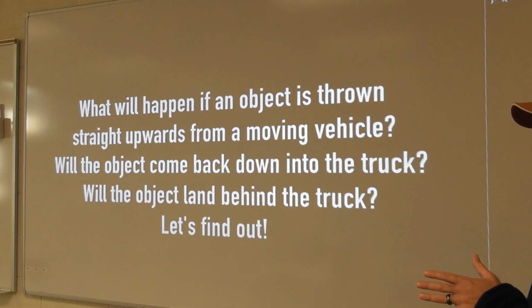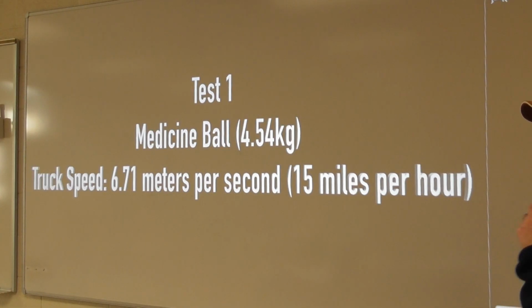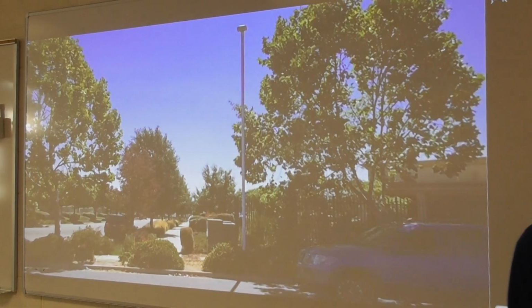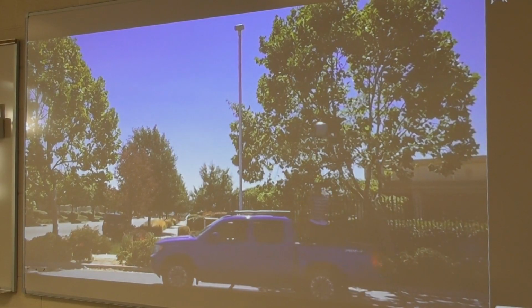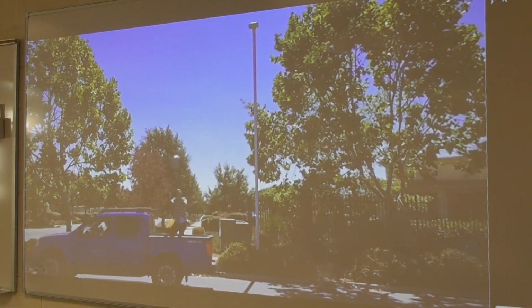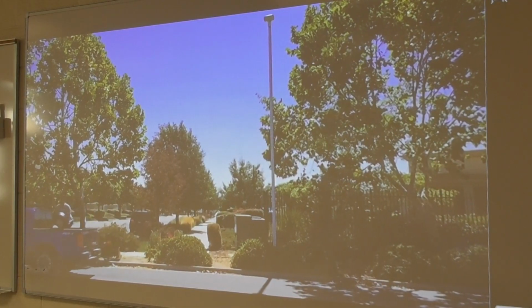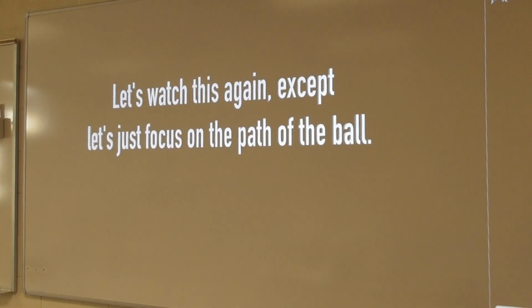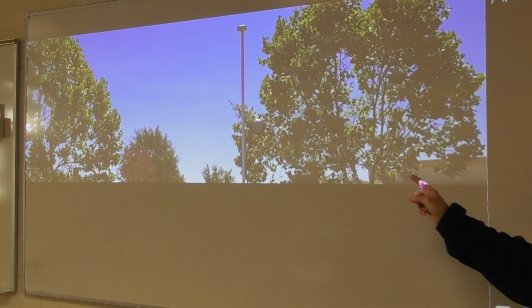So, I'm not going to show all of these, but there's a couple of really cool things that you can see from the way that they edit it. So, they have some different objects. They're in the back of a truck, and they throw the objects up in the air. So this is the same thing that we just saw, right? It's just instead of a cart and a little ball on a track, it's a person in a truck. But here's what's really cool, if we isolate and just look at the ball, we see this parabolic curve.